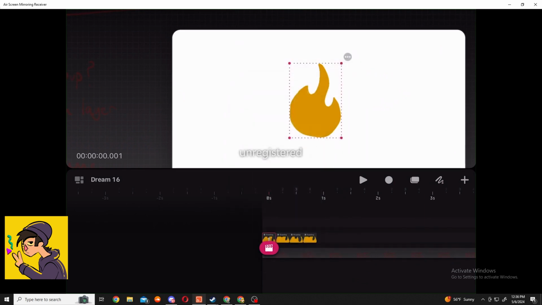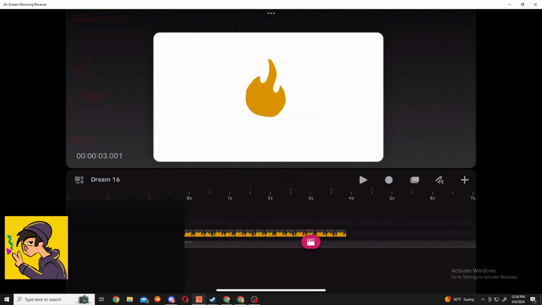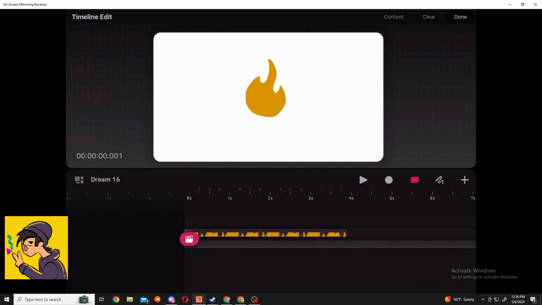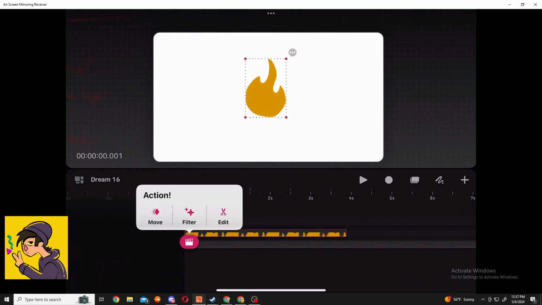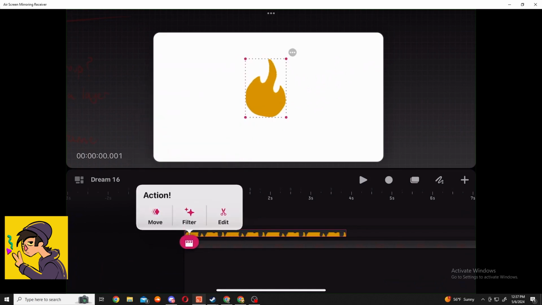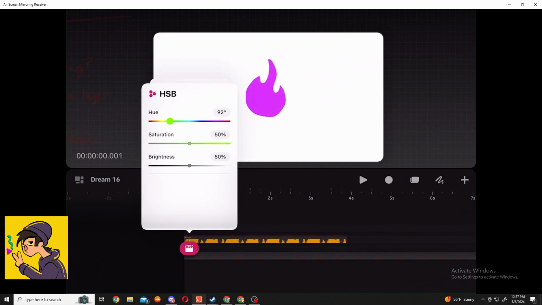Let's ungroup this, and let's copy. Got about 4 seconds of our loop right here. So I guess this is a good amount of seconds to show you how keyframing and effects work like that. So once I have this whole layer grouped, I can go here, filter, I can change all of these values, I can make it a pink fire, or any of that stuff, saturation, brightness, all that.